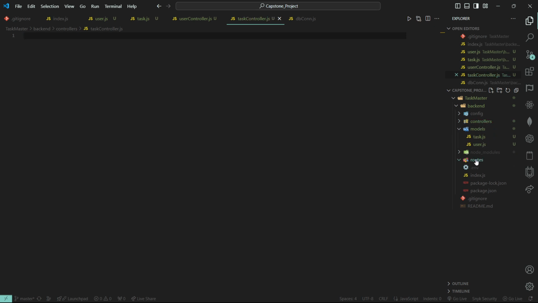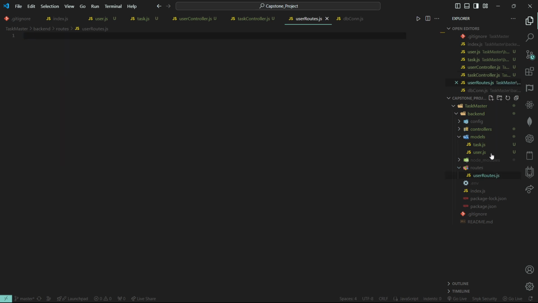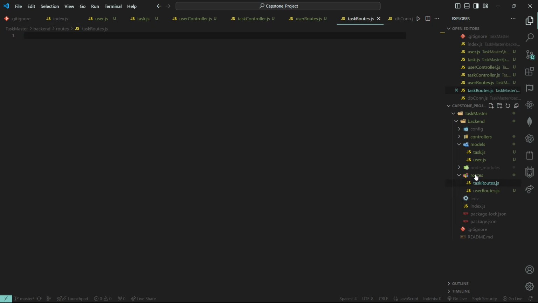Then for the route, it's going to be what? User route, userRoutes.js, right? Then same thing, taskRoutes.js. So we are good to go. So we have our routes and we have our models and we have our controllers.